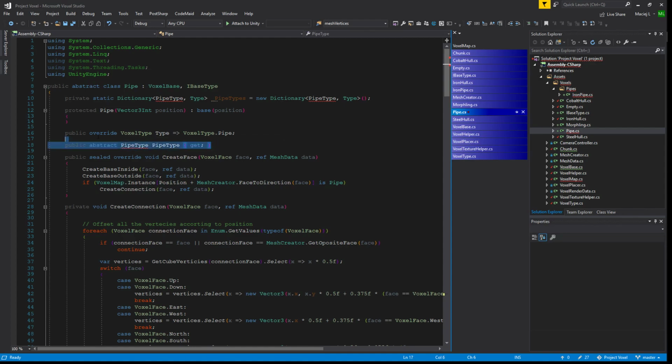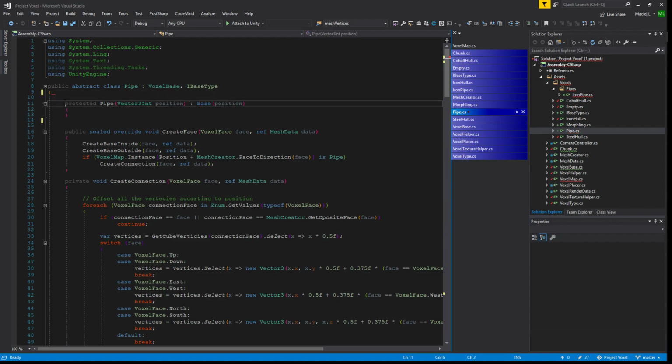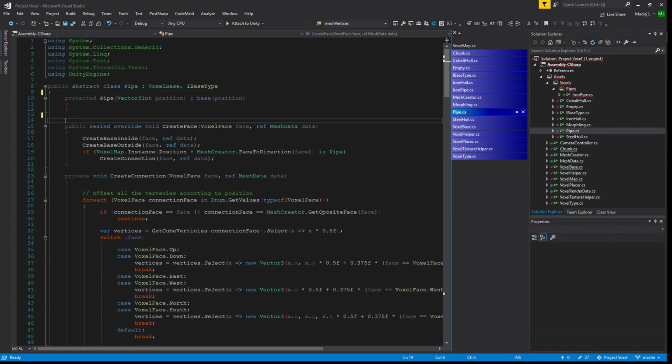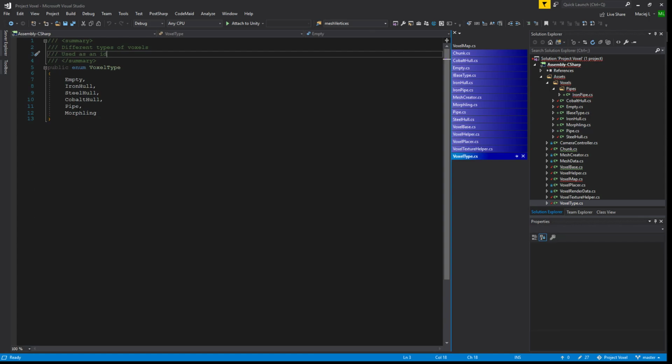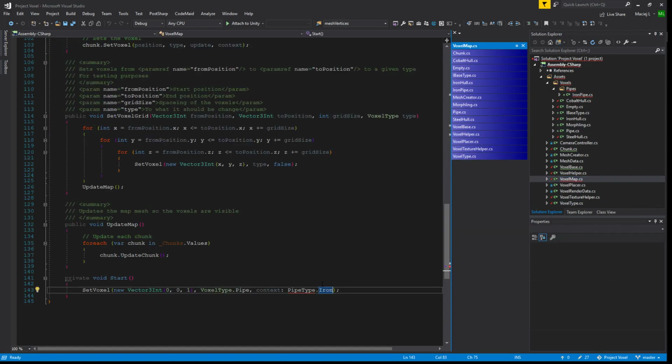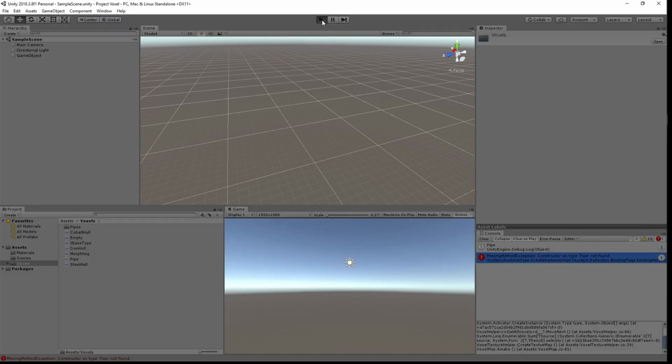Get rid of this 2. Get rid of this 1. Okay, and it should be good. Oh, voxel type. It needs to be iron pipe. And oh, it should be working, I think, because it didn't change anything else.